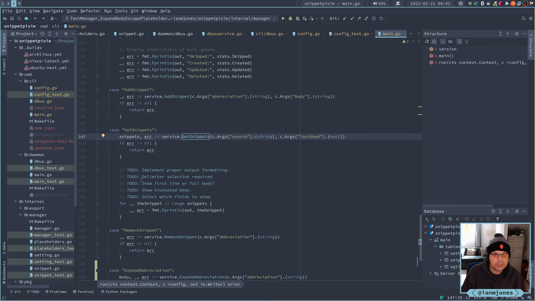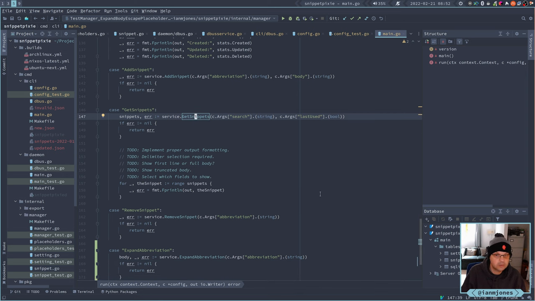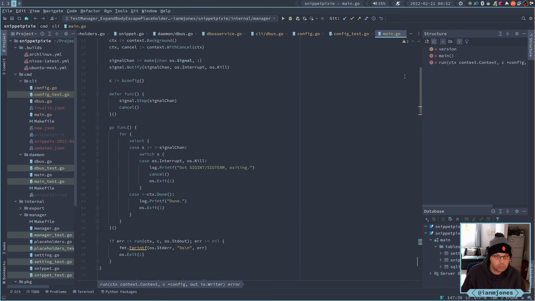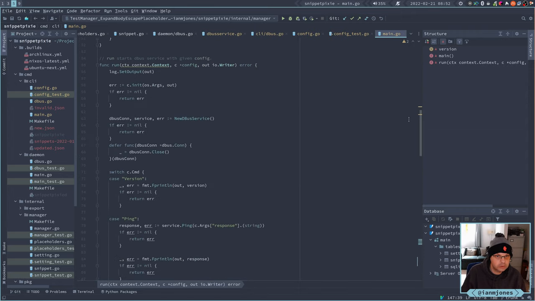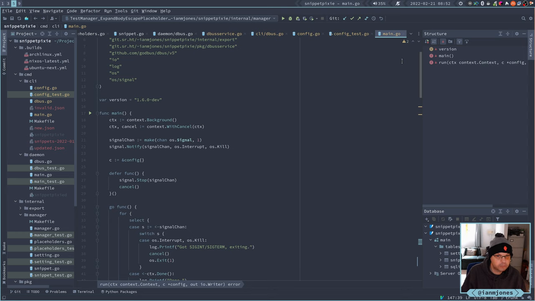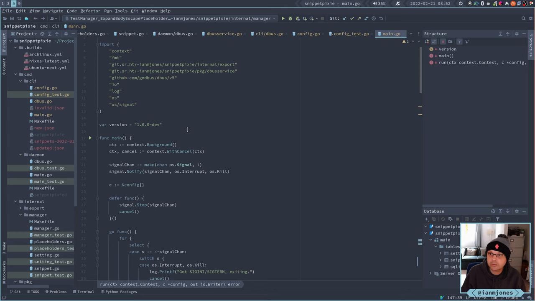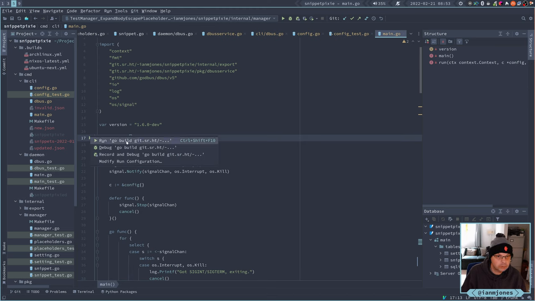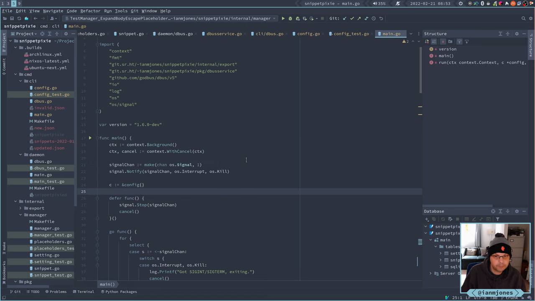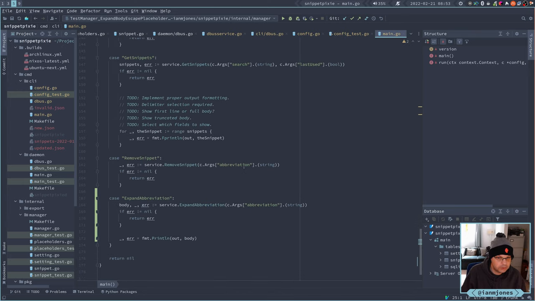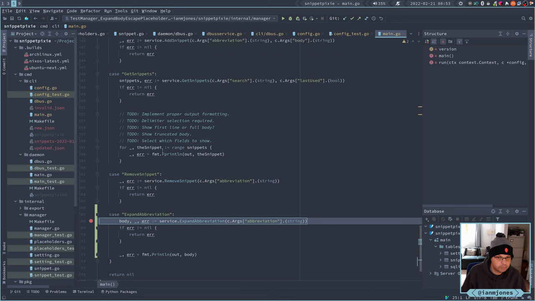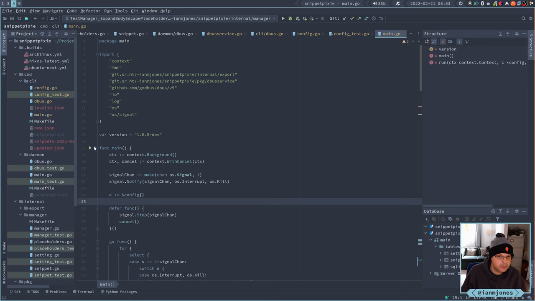Okay, let's debug this then. So I'm not sure I've debugged the CLI yet. That's going to be interesting. How do we fake it? When I run this, can I run it and... Okay. Right, let's put a break in here. Put a break in here. And we'll see what happens. I'm going to need to find a way.